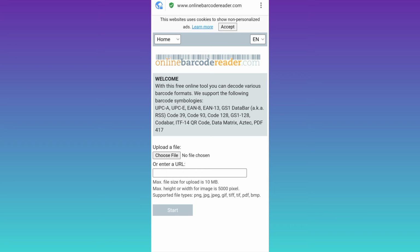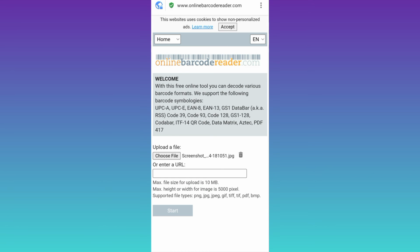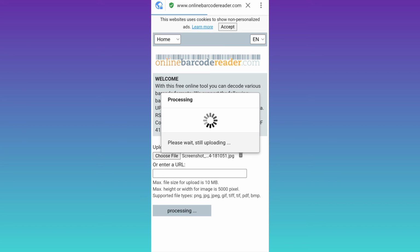Click on this choose file option. Now upload the screenshot that you just took of the QR code. And then click on the start option. Wait for a few moments.